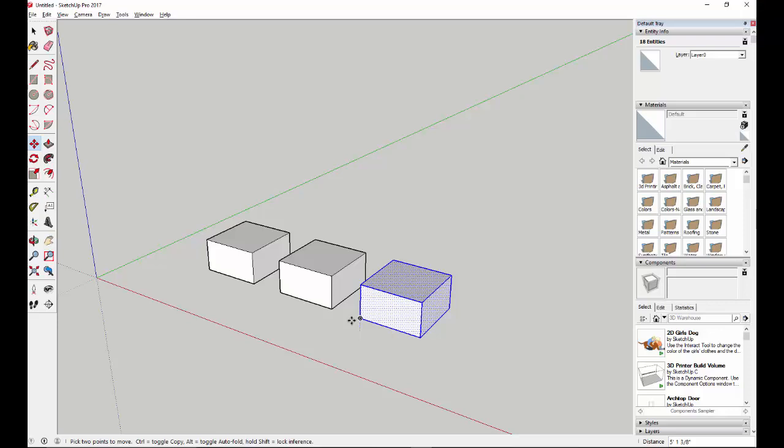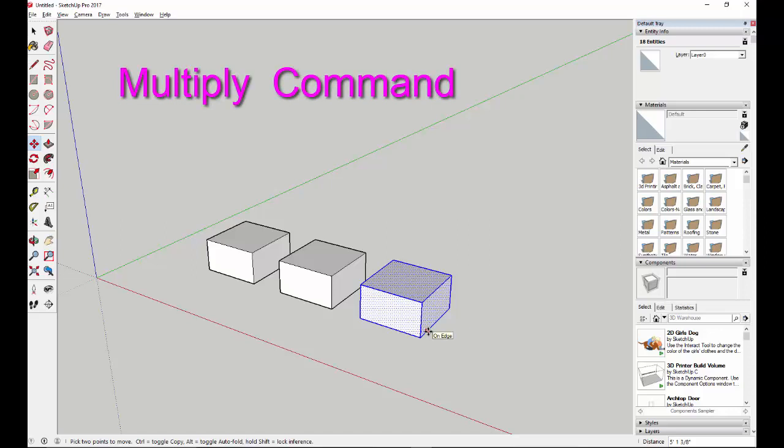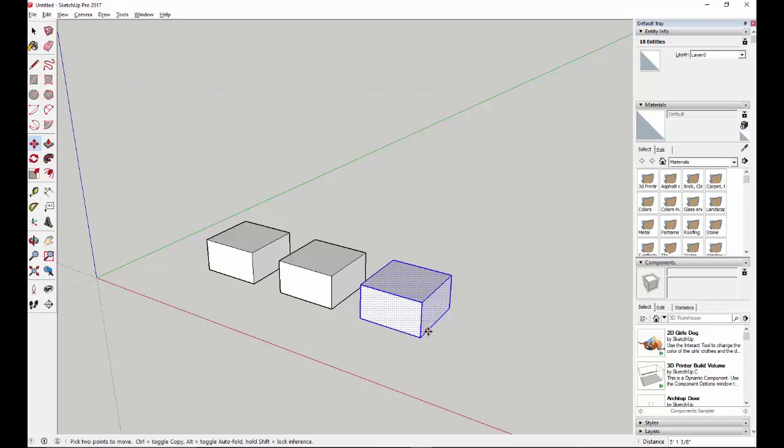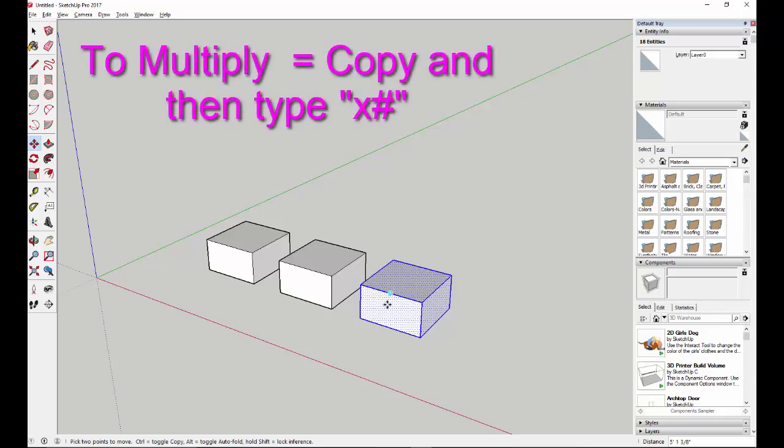It's pretty easy. Now let's say that I want to create more of these boxes, and I want to create them at a specific distance from each other, and I want to create them all at the same time. That is called the multiply command. Just like the copy command, there are no buttons for these two commands. They're more of a keyboard command that's hidden within another command. So the multiply is just like doing a copy. I have my object selected, I have the Move command activated, Control.